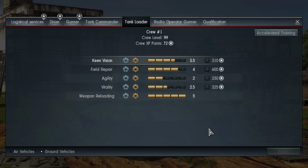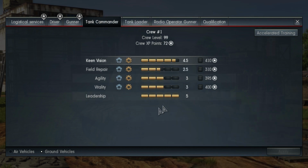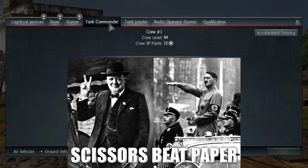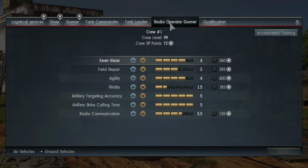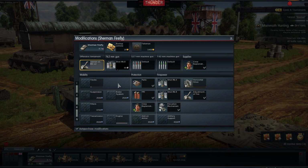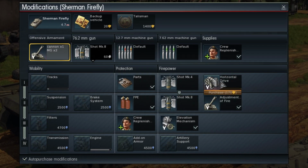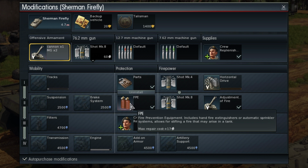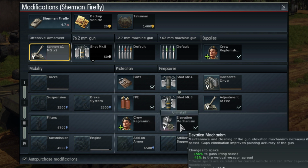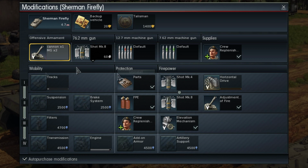For the crew, upgrade weapon reloading, leadership, then go for vitality for everyone. After that you can praise the Lord Churchill and hope that you unlock something better before you hang yourself. For the modifications, you should go for parts, horizontal drive, FPE, shot Mark 8, adjustment of fire, elevation mechanism, and then do whatever the fuck you want.